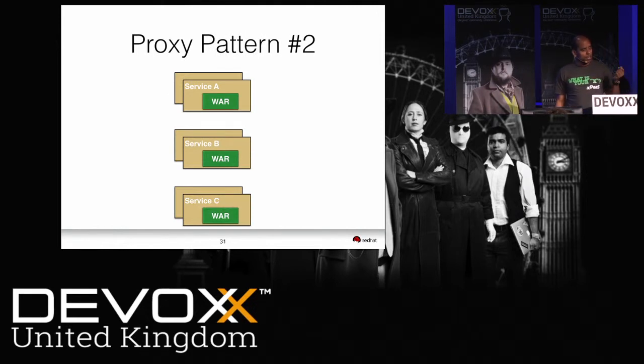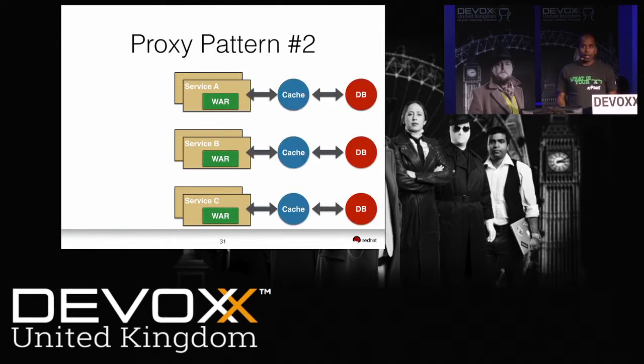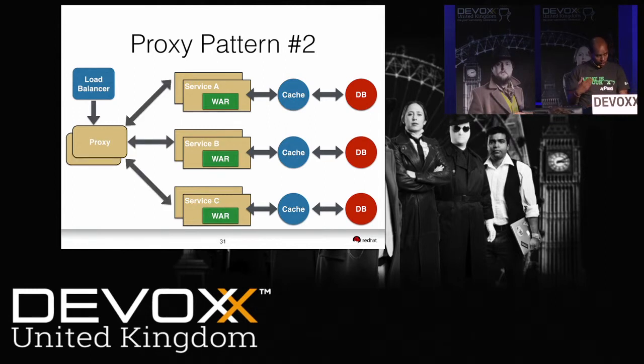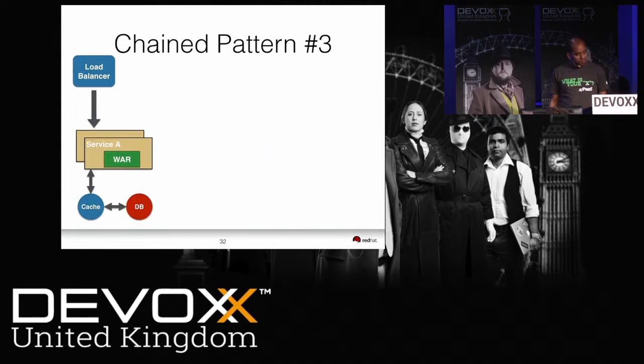Another similar pattern is a proxy pattern, where, again, there are individual caching and database layers. Now, caching could be optional, but the idea being if it is there, it is for that service. You will have a proxy, where the client makes a call to the proxy. The proxy can do some data transformation if it needs to, and then pass it on to the appropriate service A, B, or C. And this is one of the ways by which you can do, for example, geo-sharding. Depending upon which zone the service is located in, I'm going to delegate it to that particular zone. And again, the proxy can scale by itself.